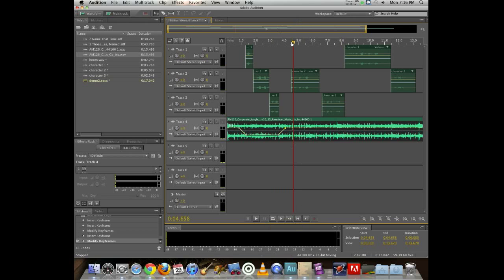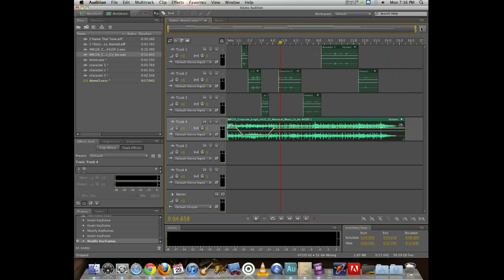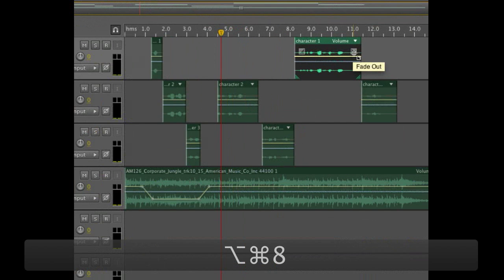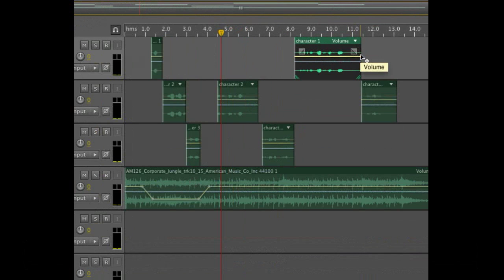Now I'm going to look at my whole project here. If I want to end this sooner, or if I want to fade it out, there are these little boxes on each of these tracks. If I click on a track, you see a gray box, and it's got a diagonal line through it. And if I put my cursor over it, the tooltip says fade out. Go to the left one, that's fade in.